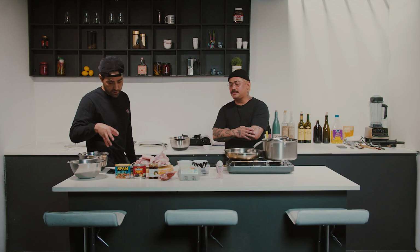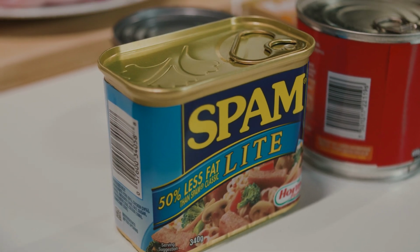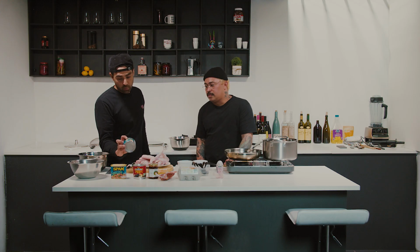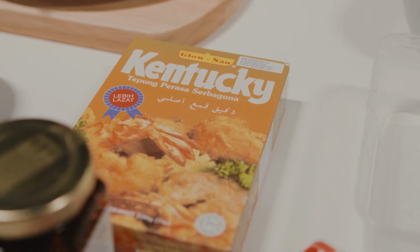So the majority of our stuff we got from our local Asian grocer. We got some spam light for all of the folks that are trying to watch their weight during coronavirus. We got some frijoles. We also got some whole water chestnut, just to give the crunch, the texture inside the wing. And the main ingredient, you gotta have the Kentucky fried chicken flour.